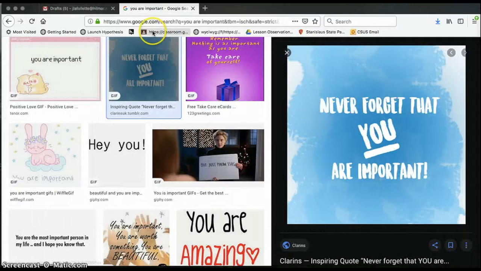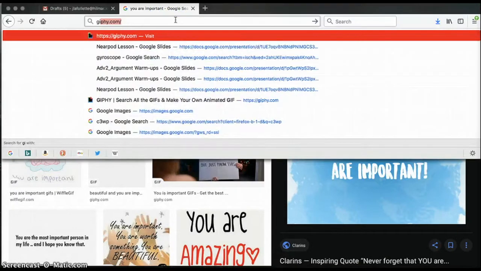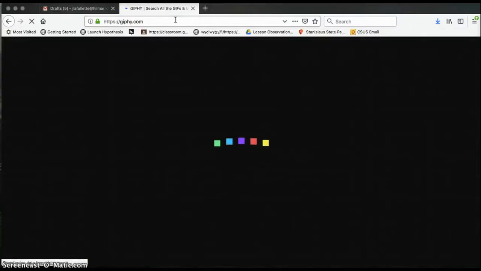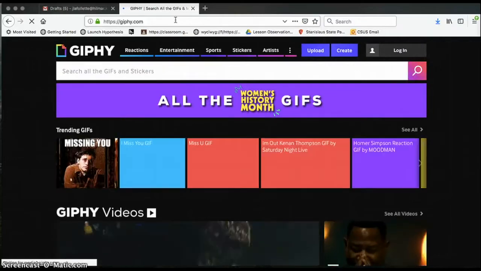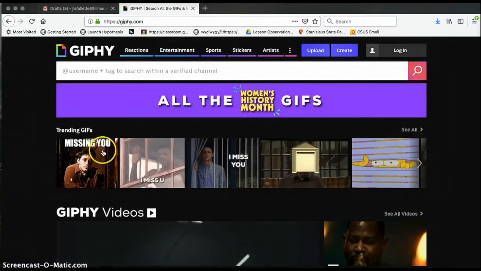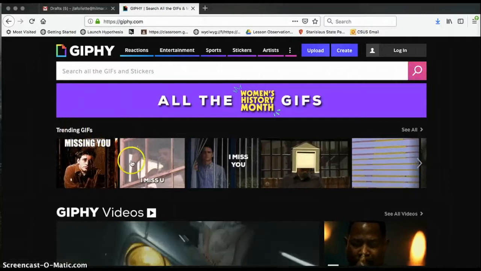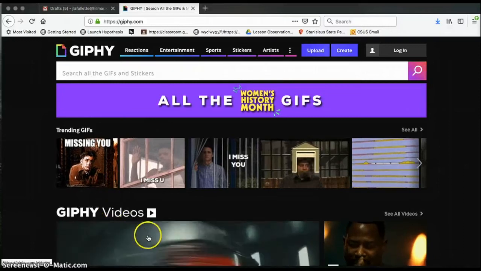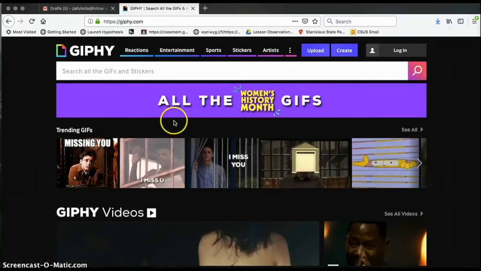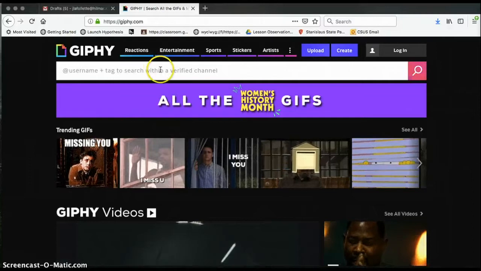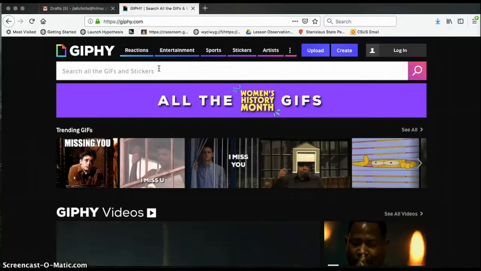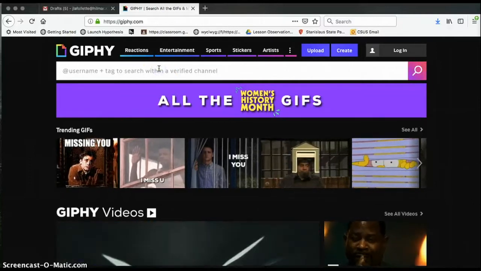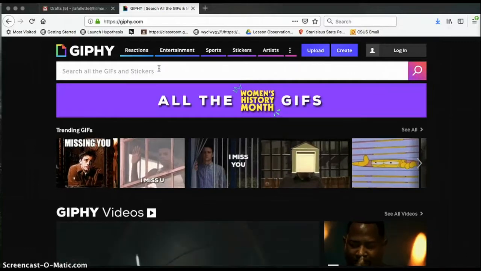Our second method for searching for a new GIF is to go to a website called Giphy, Giphy.com. Giphy is not a website that I would recommend for students to use. Not everything in it is school appropriate, but it is a safe for work, for the most part, search engine, as long as you use safe for work search tools. So I'm going to click on the search box at the top, and I'm going to include some search terms that I think will find me some GIFs that could go with my second paragraph having to do with exercising your brain.